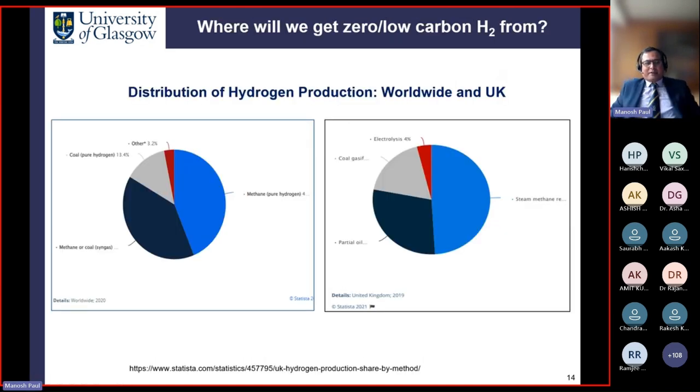Then, before we set the scene, one can ask the question again, okay, what is the current state of hydrogen production? When you talk about hydrogen production, how do you get low carbon hydrogen? From where? Where's the source? So worldwide, and this is also true from the UK perspective, if you look at the distribution of hydrogen production, you'll see that more than 90 or 95% of hydrogen is still generated from fossil fuel. Either it comes from coal, through gasification, partial oxidation, then you liquefy, and also you have what's called the steam methane reforming system. Okay, you use natural gas and then you reform it, you get hydrogen. These are typically the case internationally, globally, and also in the UK to date. However, there is a lot of investment happening in the UK in order to get green hydrogen.